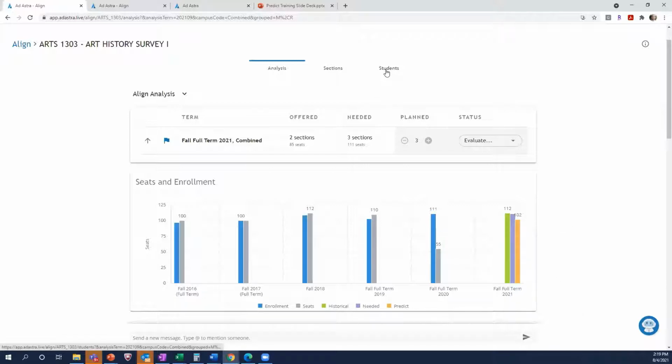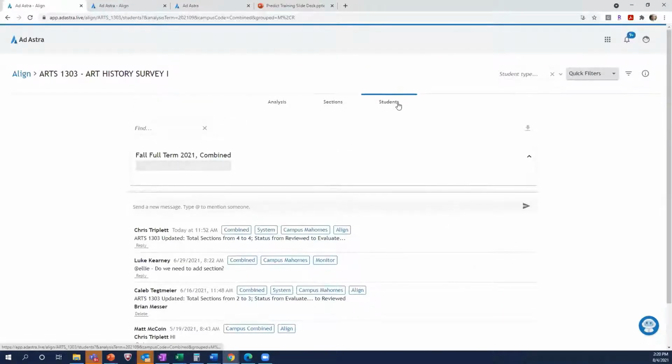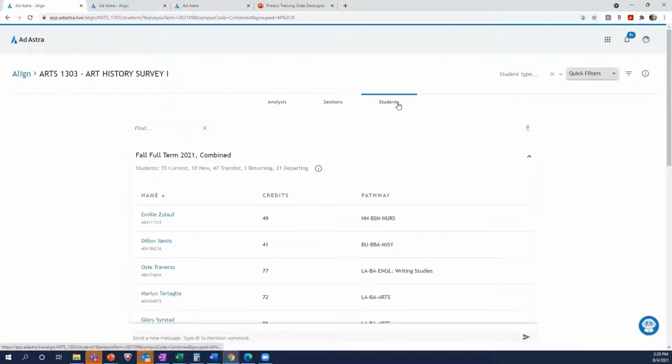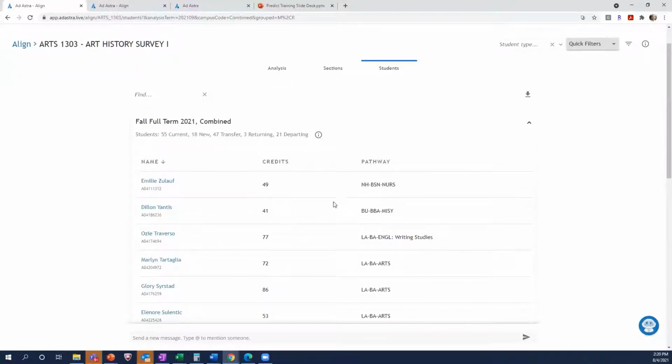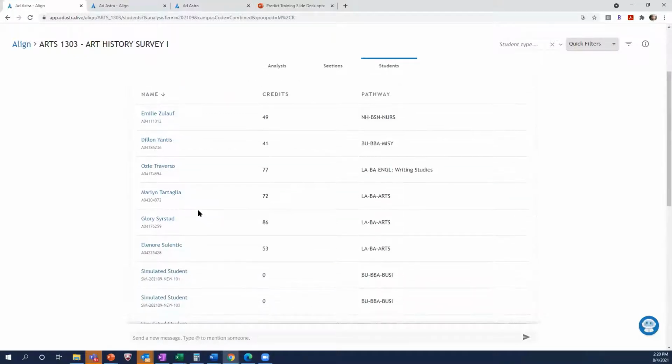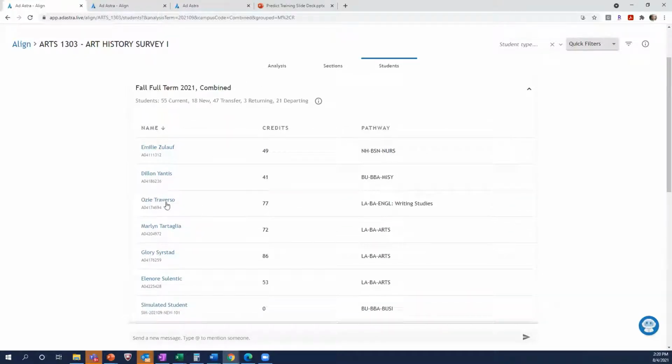So what does up next in their pathways mean? We can find that out here by clicking in up top to the Students tab. When I click in on the Students tab, we get a breakdown of those 102 students that I was just highlighting in the Analysis tab as to how many students we think we have that need this course. All of these students here, some of them are current students. You'll see these are real students. Obviously, in our demo site, they're real. They need, in this case, ARTS 1303, and they have it up next in their actual degree map or their sequence.